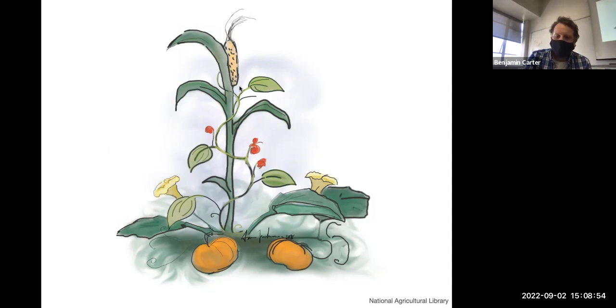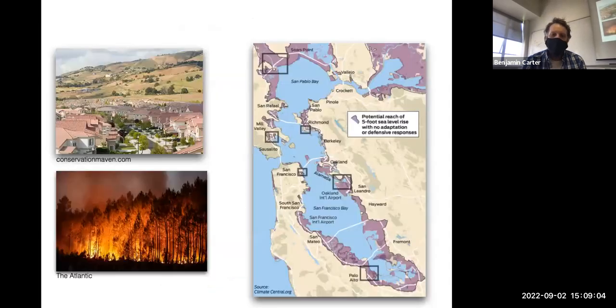Again, the point of this is not to talk about agriculture, but to talk about the interest that humans naturally have in where species live and the relationships that we have to them. These days, we have very different priorities when we're thinking about species distributions and species interactions. This is a very familiar landscape, the human footprint encroaching on our wild lands that we see all around the Bay Area.